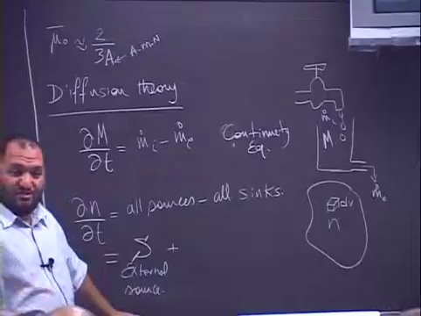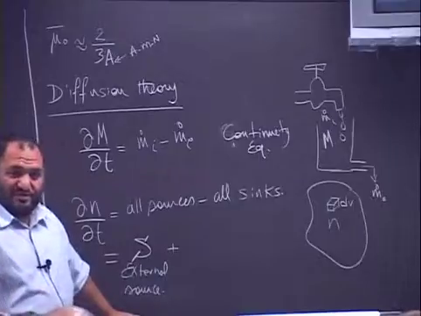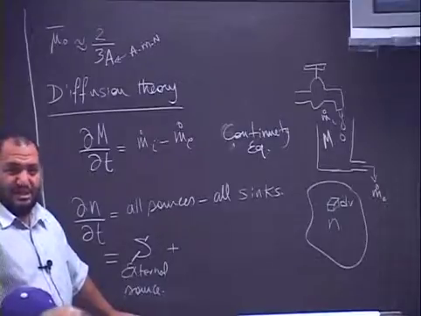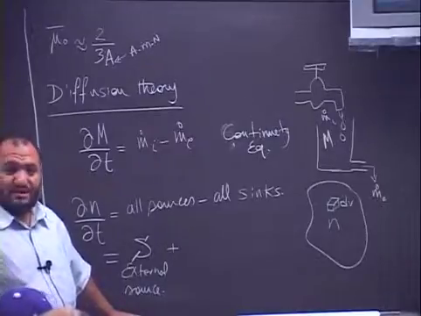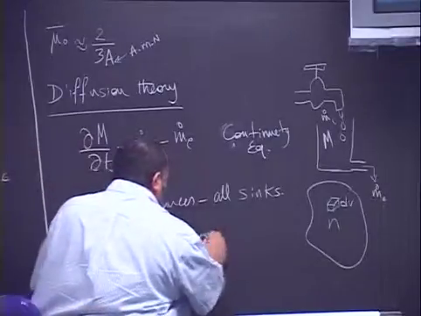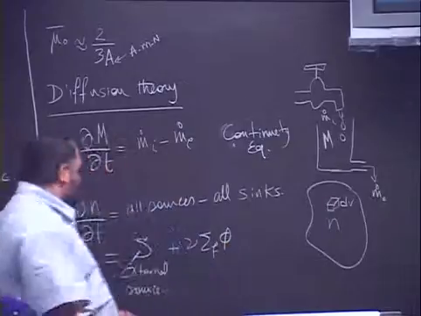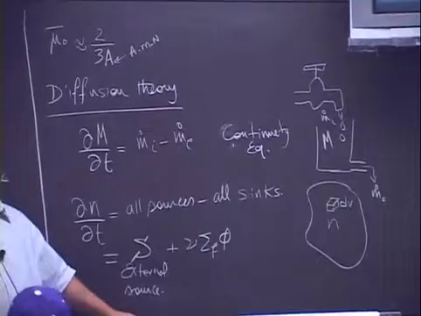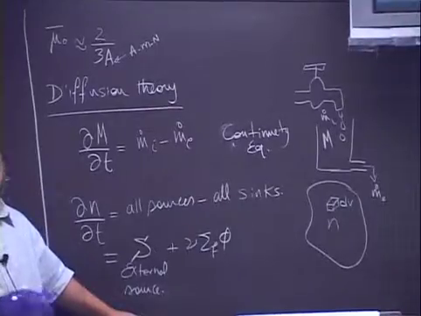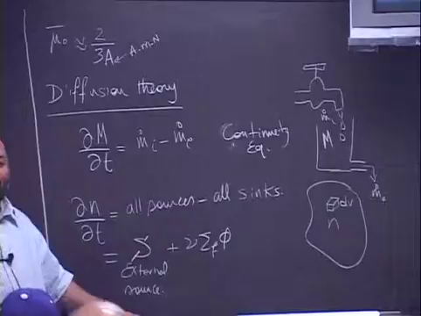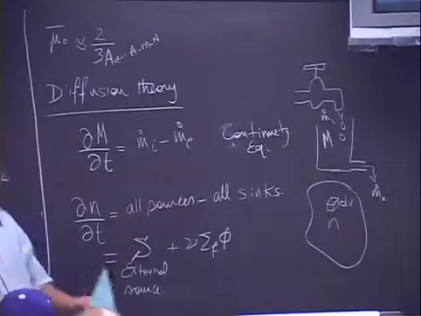So what's the fission source? Sigma fission multiplied by phi is the total number of fissions per second per centimeter cubed. If you multiply this by nu, this is the total number of neutrons produced per centimeter cubed per second. So nu sigma fission multiplied by phi. Somebody will say, oh, but we again have a distribution of neutron energies, and the cross-section also varies with the energy. But last time, if you remember, we said that we will take the average over all the energies inside the nuclear reactor.